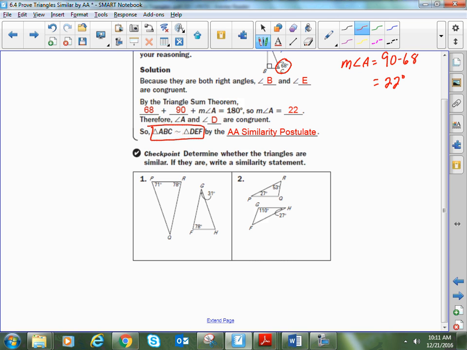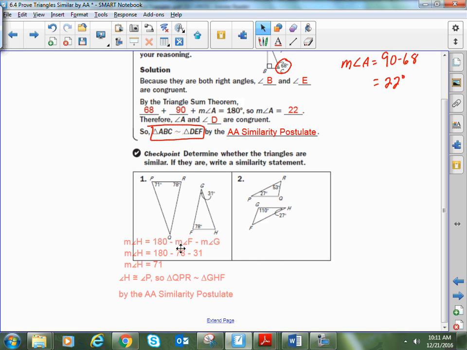Okay guys, let's see. So hopefully we have a couple of good answers here to look at. Now looking at the figures here in the two triangles in example 1, I'm going to look and see, well, the third angle of the small triangle, angle H, is 71 degrees. So because I can say that this angle here is 71, I have another angle here that's 71 that corresponds to it, and R and F correspond to each other, so we do have two corresponding congruent angles, so that is enough information for me to say that the triangles are similar to each other, and so I said triangle QPR is similar to triangle GHF.